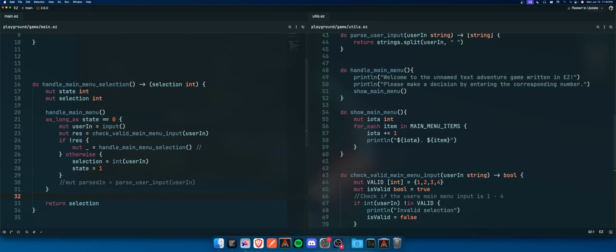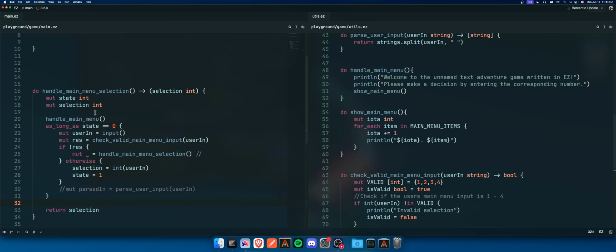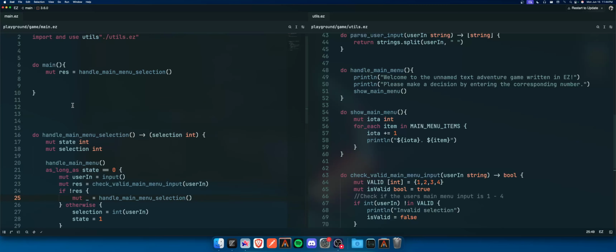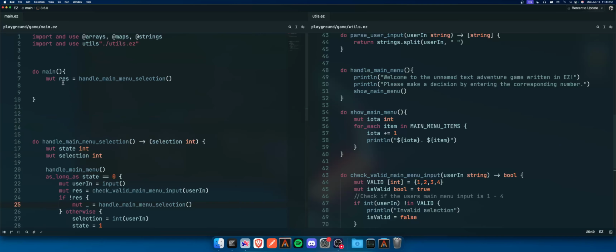That breaks out of that. Okay. Cool. So we got that. We handle the main menu, and we'll rename this to main menu response. We'll call it selection.